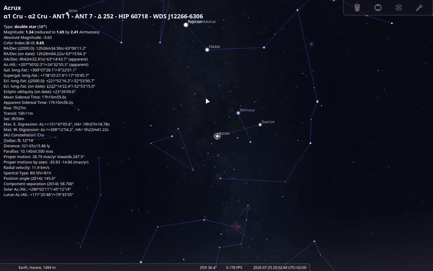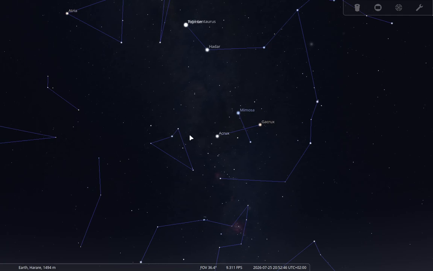If you're into your Star Trek, you'll probably recall that the galaxy in Star Trek is divided up into the Alpha Quadrant, Beta Quadrant, Gamma Quadrant, and Delta Quadrant. And in the same way, Crux is divided up into those stars. Acrux, Becrux, which they call Mimosa here, Gacrux and Decrux, Delta Crucis. And the pointers, Rigel Centaurus and Hadar.